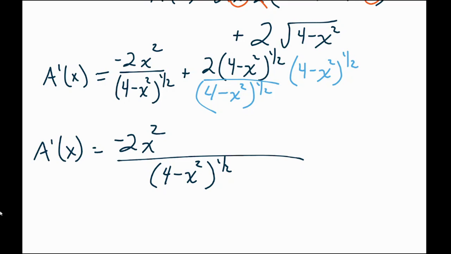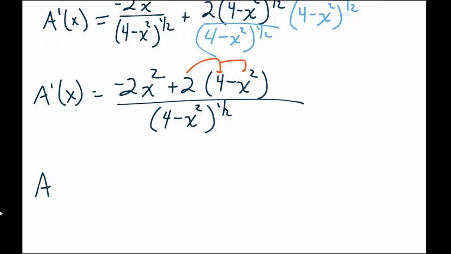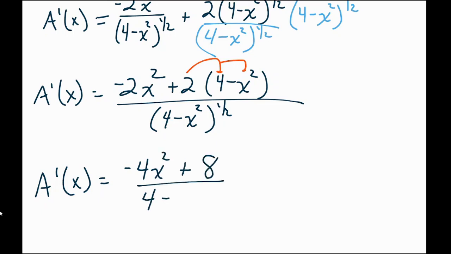But remember when we added those exponents, we got an exponent of 1. That means 4 minus x squared is to the first power. That's right, that means that I don't even need that exponent of 1, and that gives me freedom now to distribute this 2. We're getting close because I'm going to end up with the ability to combine some like terms. I get negative 2x squared twice, so that's going to be negative 4x squared. Of course, plus 8 with a little distributive property. There you have it. Okay, that's the derivative.